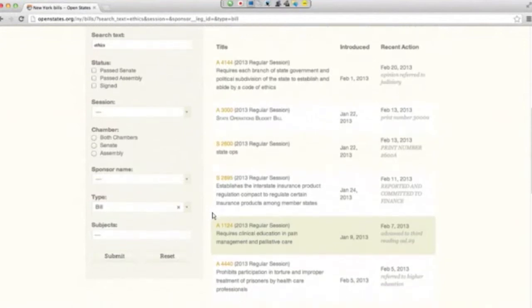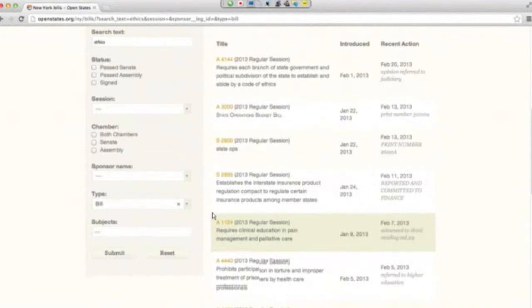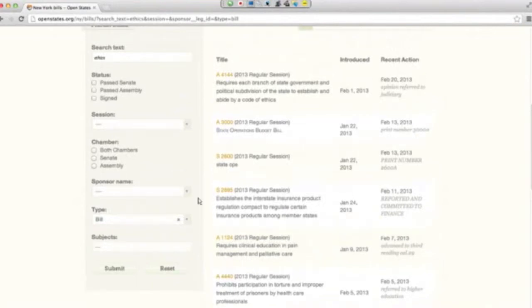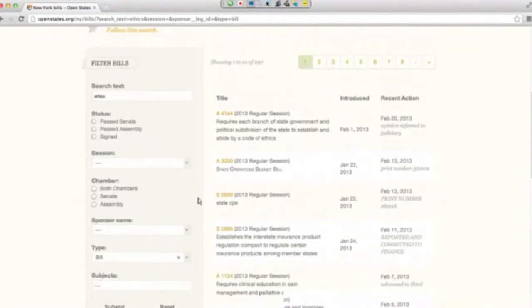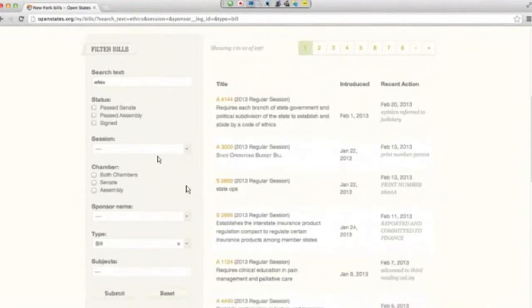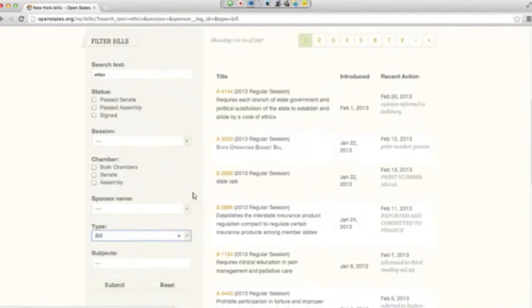Yeah, I absolutely hear you, because I think a lot of times when you're doing searches, you're searching all the text. So the information that is being returned can be confusing in the sense of that's not exactly what I'm looking for. So I think that's why on the bill sites at least, the filters are very effective. So if you're looking for ethics and you are looking for a specific piece of legislation, you definitely make sure you're doing the filter by bill, and that will help omit some of the resolutions and other types of documented information that's not what you're looking for.